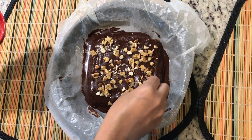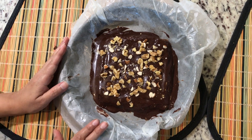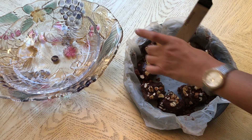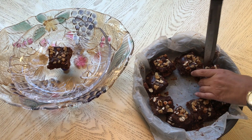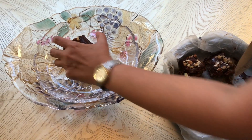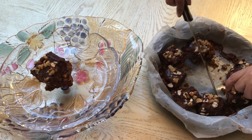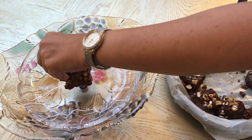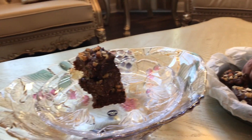The nuts have been sprinkled properly, and I'm going to refrigerate it for about two to three hours. Now I've cut it into pieces — look how well it has come out, it doesn't stick to the base. I'm arranging it into a nice stack and it looks so beautiful. This makes a great lunchbox addition or an after-school snack for kids.